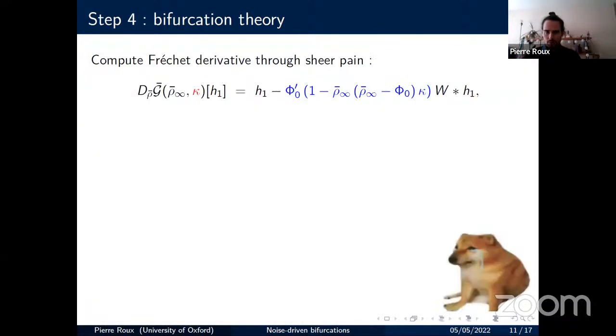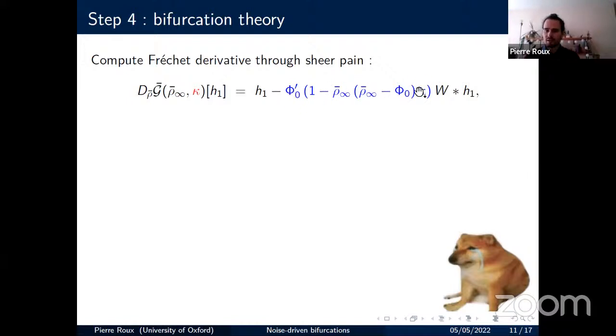So to apply this, we have to compute the rho bar derivative, the Frechet derivative of the functional, which describes the stationary states. And with quite a lot of work, so you can see the dog is crying because you have to go through a lot of pain to compute and simplify the terms. And this is a computation adverse dog like me. But you may end up with this naive formulation with here this phi prime 0, which is the modulation function phi applied to the constant stationary state.